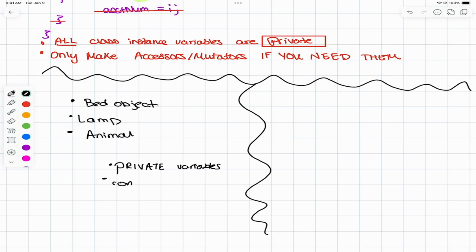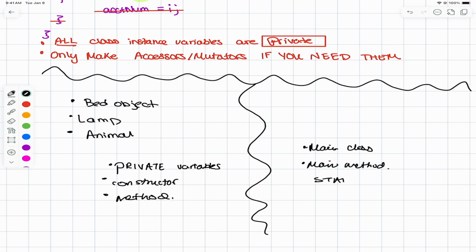Make sure it has a constructor, and make sure it has a method of some kind. Then go and create your main class on the other side. Make another file, make your main class, make your main method, and start exploring.